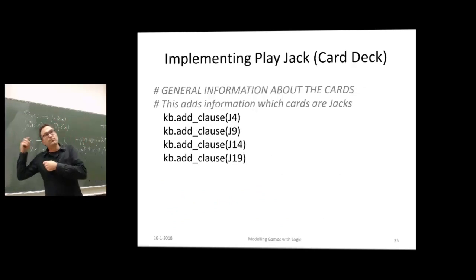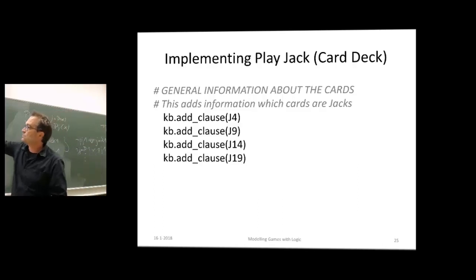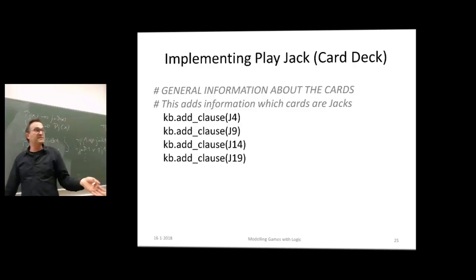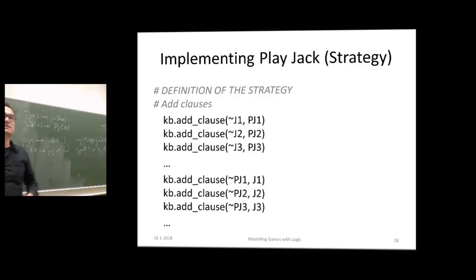And basically, what will be in the worksheet or in the example board that we give you is exactly this. So you have to define clauses J4, J9, J14, J19. These are the propositional statements to say that 4 is a jack, 9 is a jack, and so forth. And then we have the clauses that we have to add: if J1, then Pj1, and if Pj1, then J1. So that's the two directions of the implication. So that's what I've written down here. And we have to do it for all the variables. So you get a long list of those.